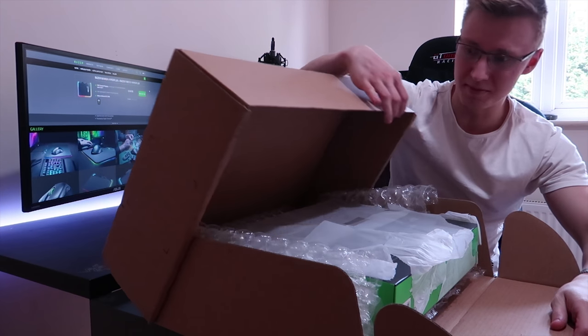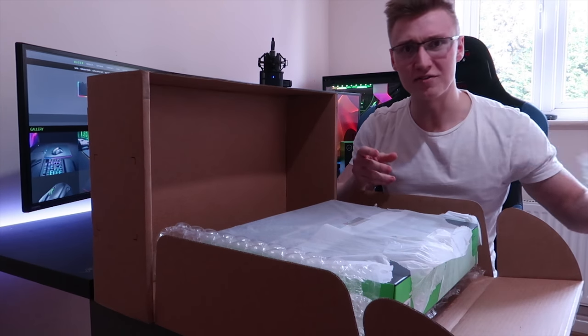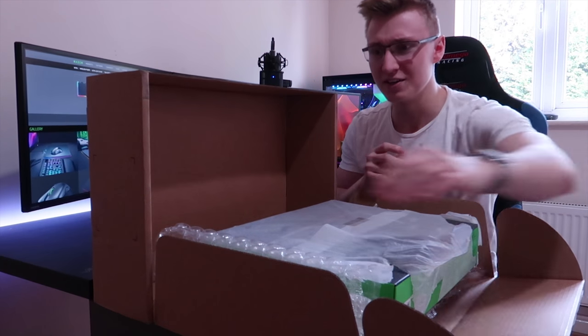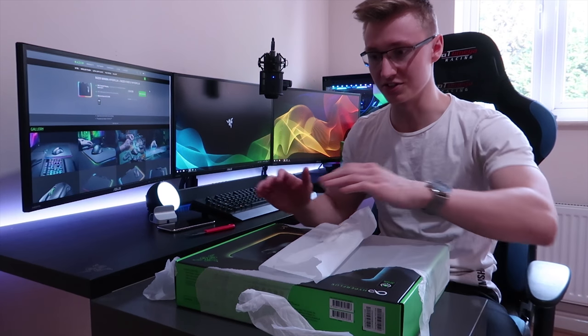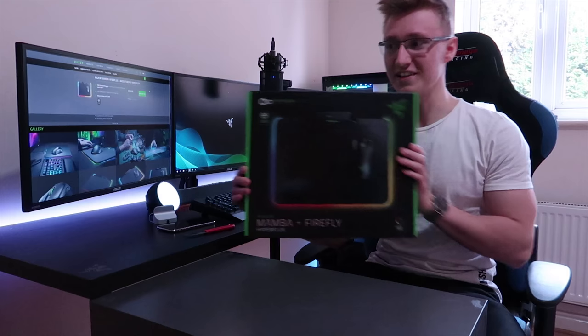So let's flip the flat back and actually unbox the mouse. We do have some lovely packaging here, keeping the mousepad and mouse secure whilst shipping, as this did come all the way from Hong Kong. However, I think it has arrived in decent condition. So let's take off all the packaging. Right here is the box that it comes in.